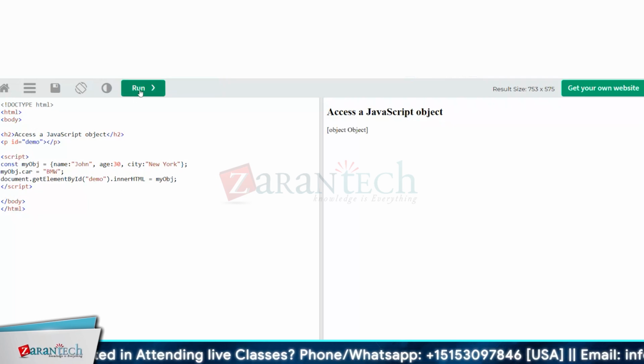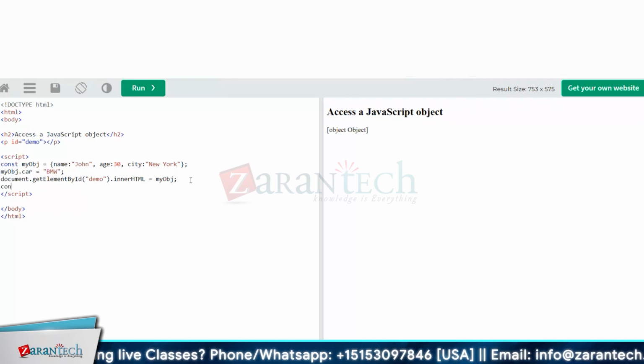One question. Yeah, tell me. If everything is in quotes, like name is in quotes, age label is in quotes, 30 is in quotes, is that the string version of this object? No, I will tell you.